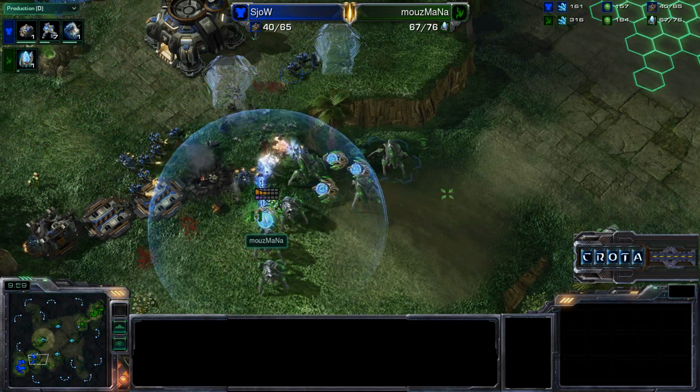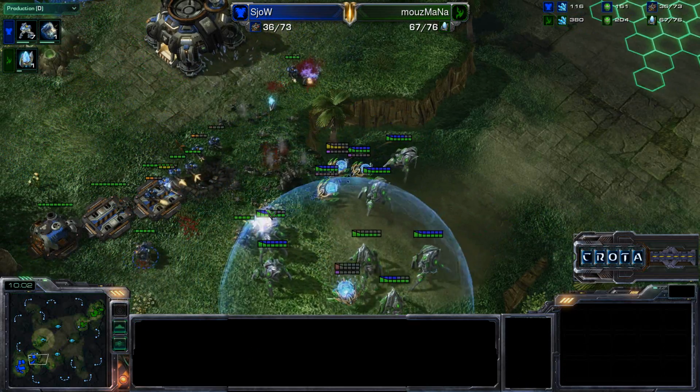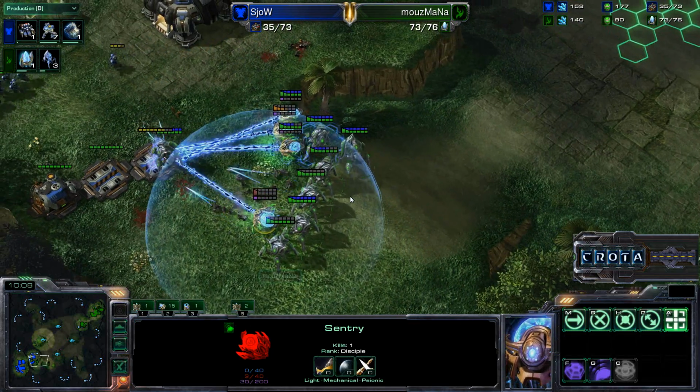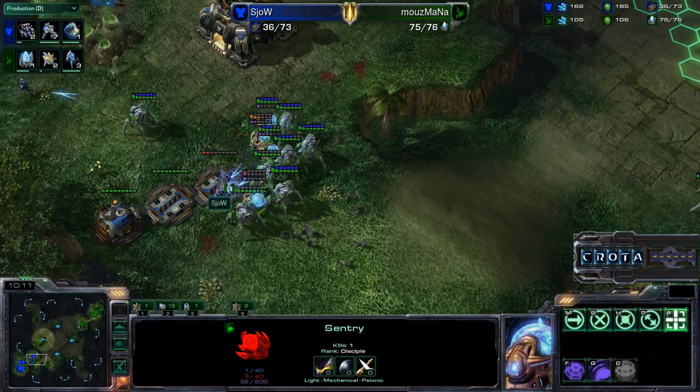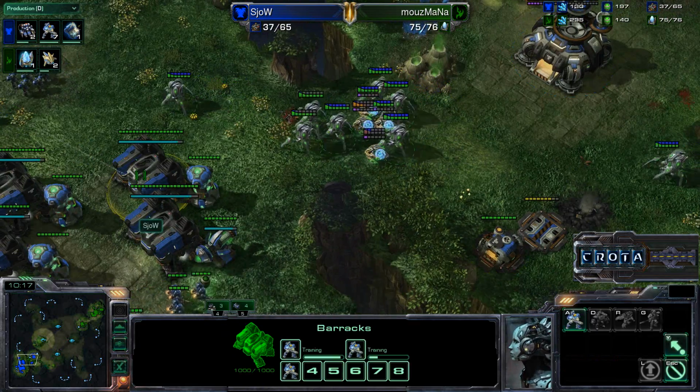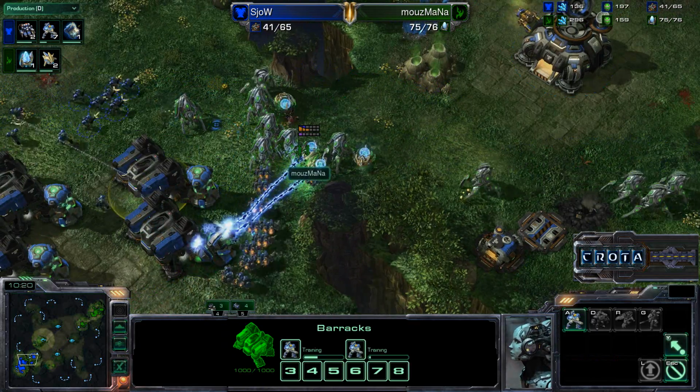There's a second Guardian shield. The SCVs focusing down the Sentry. The Sentry very low on hit points, deciding to back all the way here. Mana being very, very careful with these Sentries, and now just going to take down perhaps these supply depots and take out units as they are engaging. Sjow now moving, making his way in.